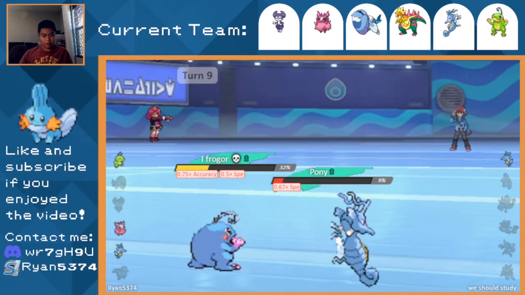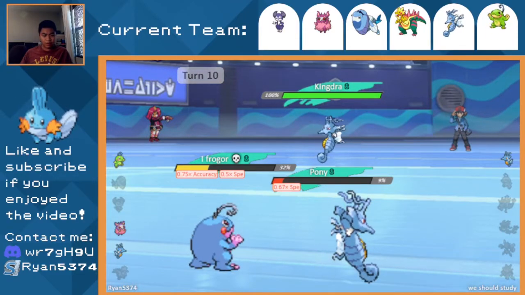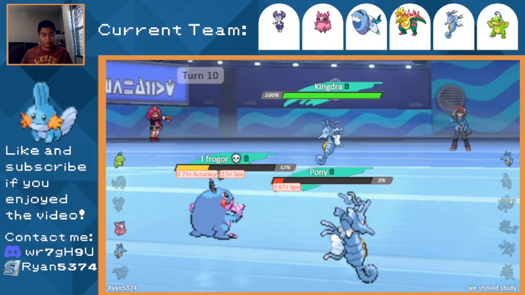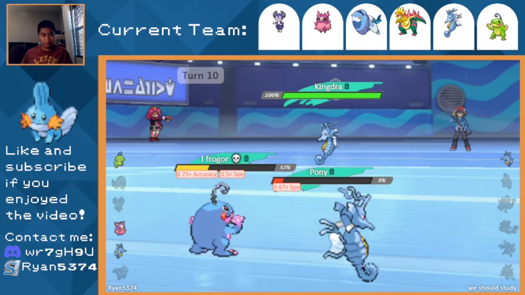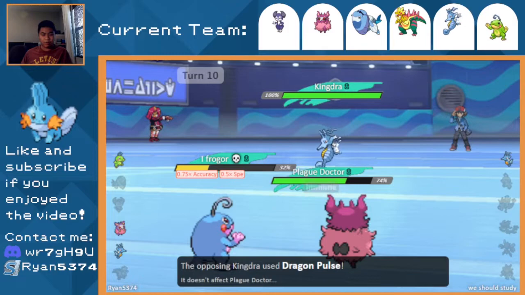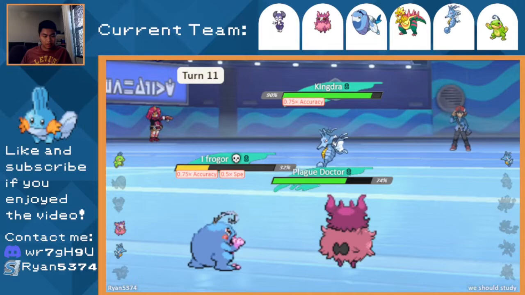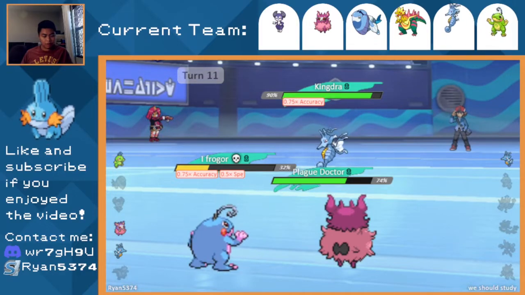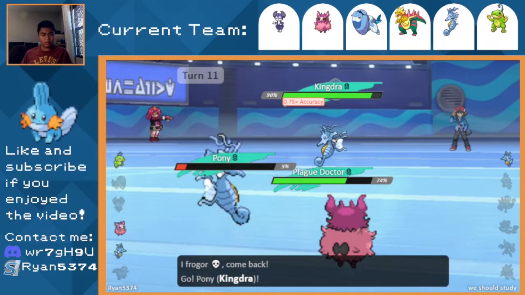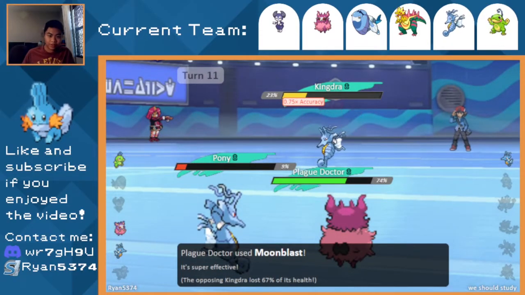Okay. Okay, we're slower. We're definitely slower than this Kingdra. I'm going to Muddy Water, and hopefully the Kingdra goes for Draco Meteor or Muddy Water at the Aromatisse, or Dragon Pulse. Yeah, nice, nice. Get that Muddy Water chip damage, nice. We're gonna click Muddy Water. We're gonna switch in Kingdra to the other slot and click Moonblast. Okay, miss. Nice. Whew! That's a lot of damage.